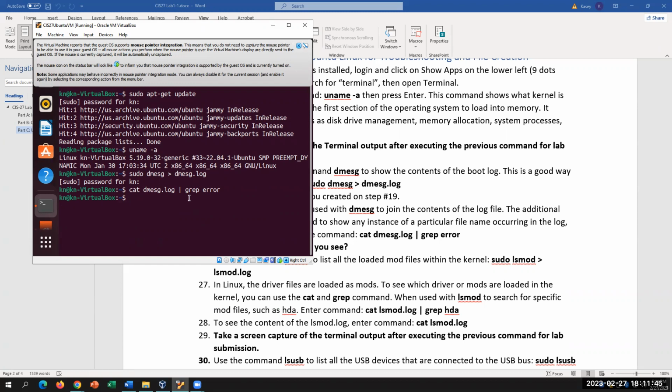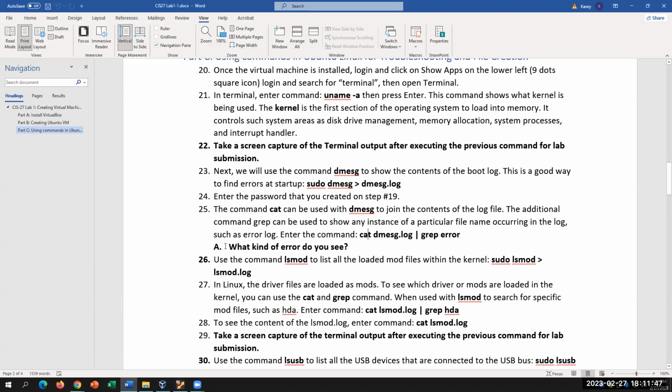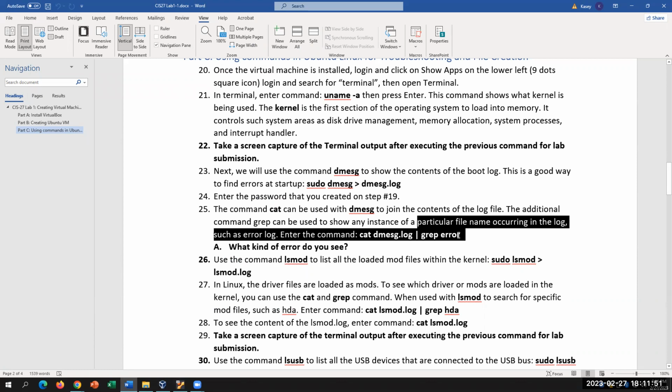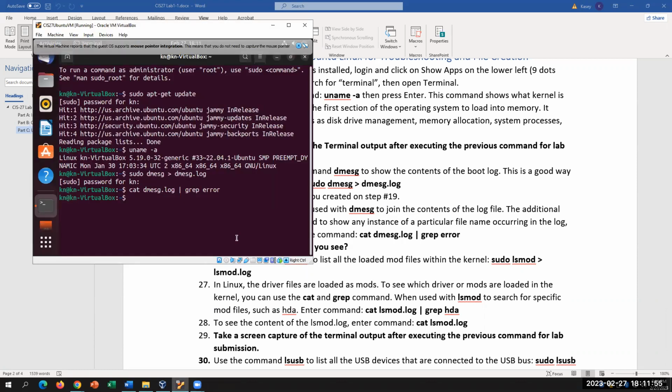If nothing is output for error, it's not going to show anything there. But if you have a bunch of errors, it's going to show errors. So if you wanted to find someone logging in, you put login or whatever. Specific things that would relate to the content.